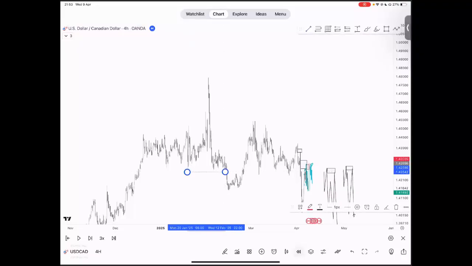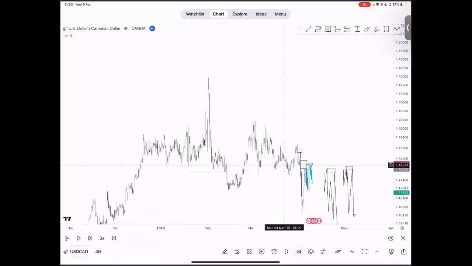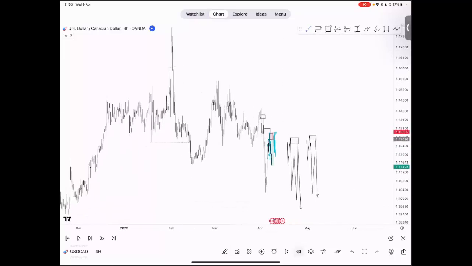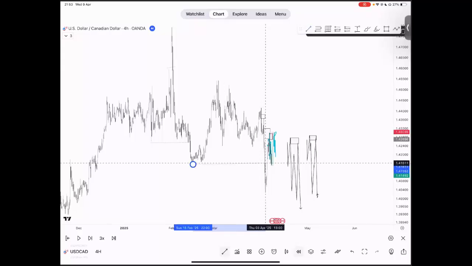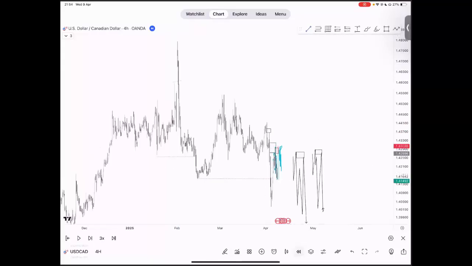Price changed character, right? So the point at which price changed character, and then the change of character created another confirmation to show that we're bearish. Okay? So you can see that at this point, price has changed character and then does what? You see the confirmation that you're bearish for now, right?